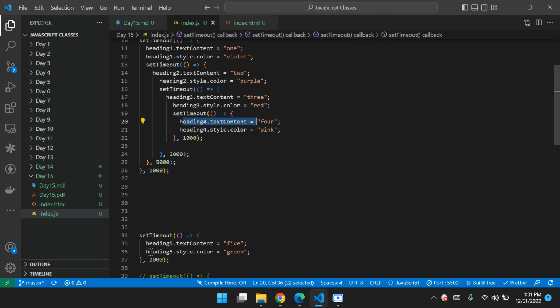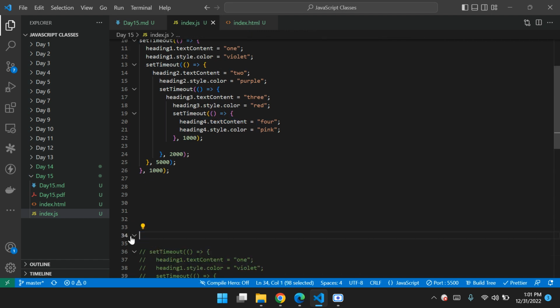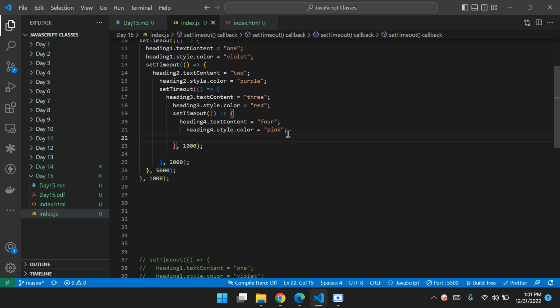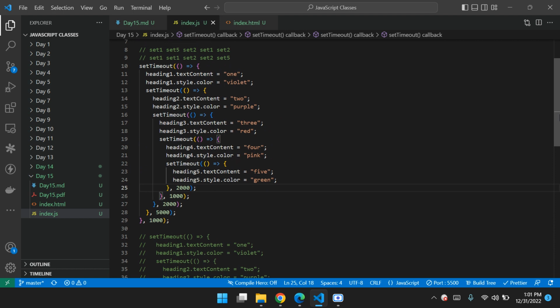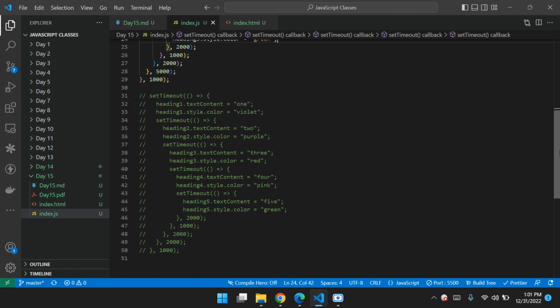Similarly for h5: when the content and color of heading 4 is changed, after that it should wait and then change h5. Now this is quite simple for now, but just think, if there are 10 headings, how will it look?